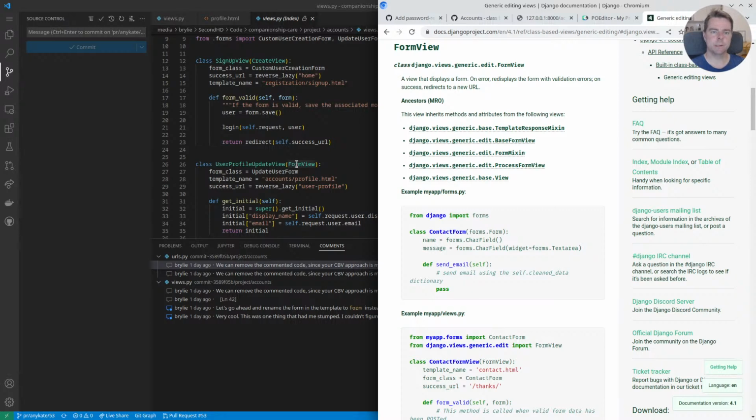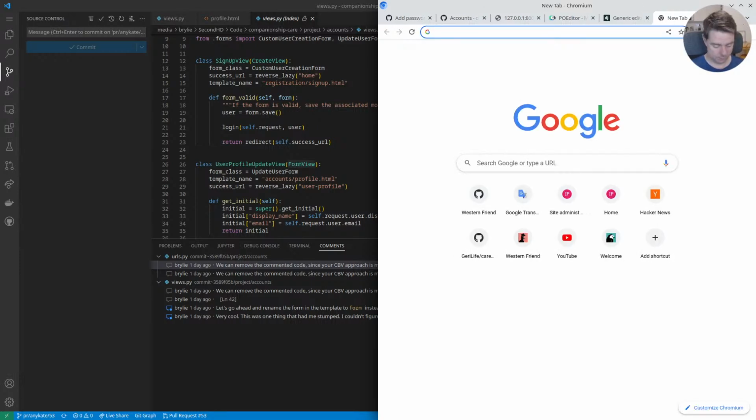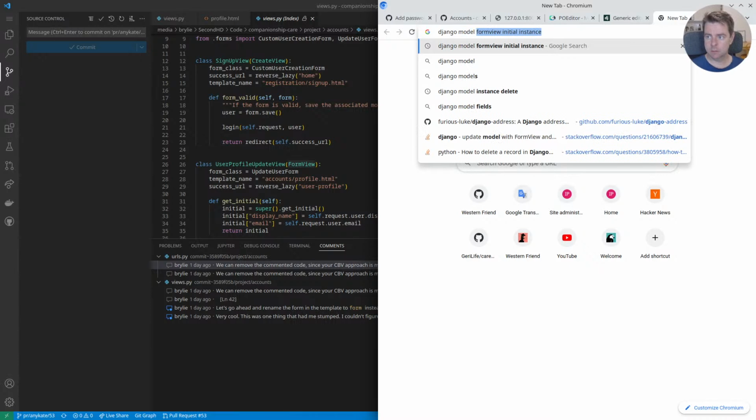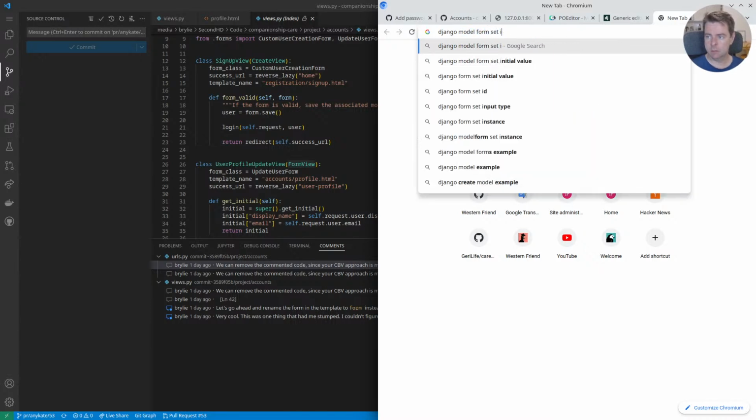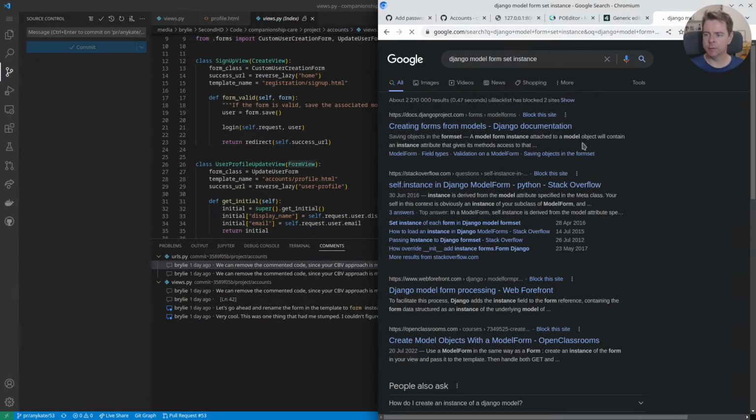I was using a model form. Initial value or instance. Self instance.